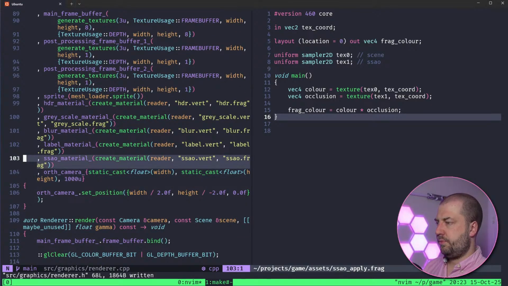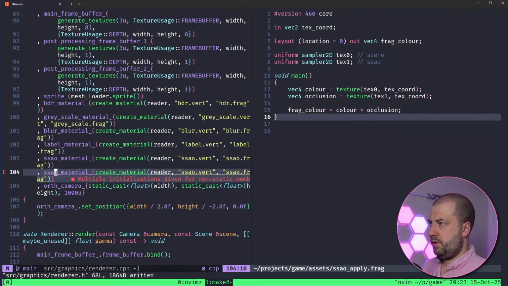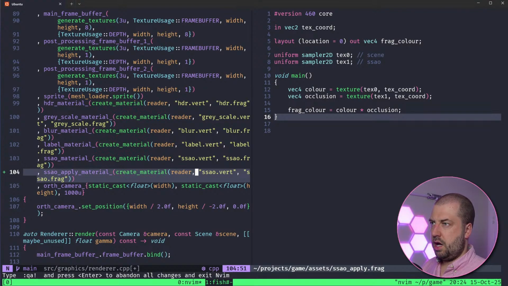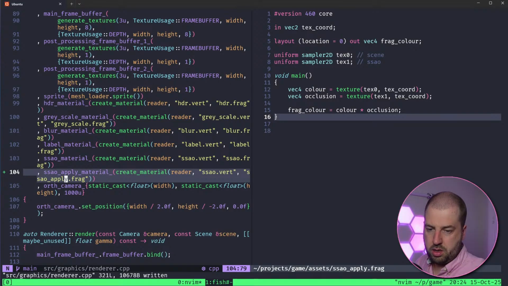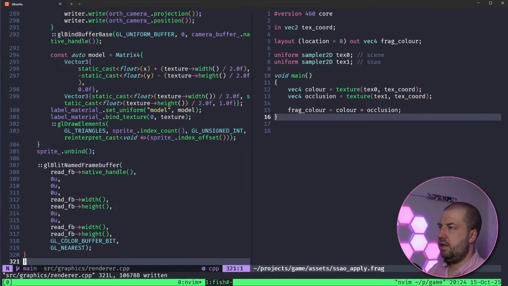So I think I can just reuse SSAO vert, because I think it's the same, and then SSAO apply.frag.